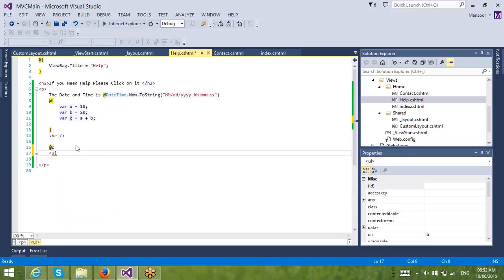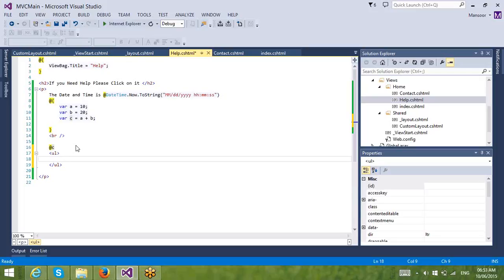In lowercase. What is UL, Mansoor? It's a bullet, I mean, it is an unordered list. You have OL and you have UL. UL stands for unordered list. A list can be made in an unordered fashion. That means you don't have 1, 2, 3, or ABC, so you don't have any ordered kind of thing. So it is going to be bullets or squares, whatever you assign there. Okay, now here write UL starting tag, and your closing tag.